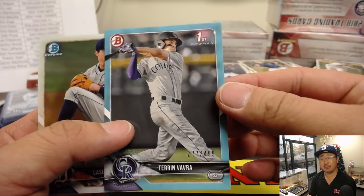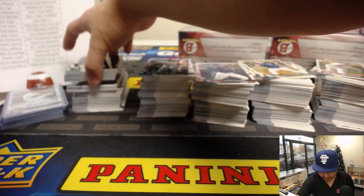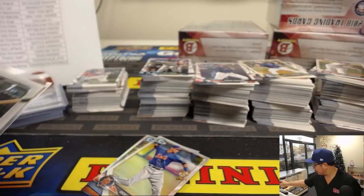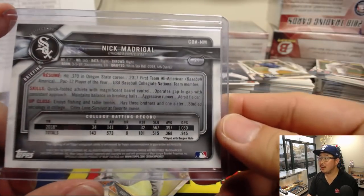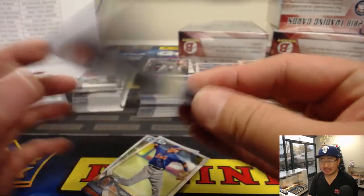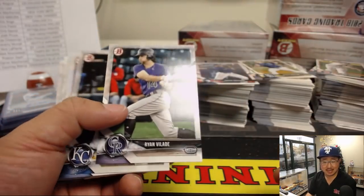There's Taren Vavra out of 499. Looking for this guy's autograph — number one overall pick. There's your Nick Madrigal, Josh Pruce, Chicago White Sox. Josh Pruce says Baseball America is his favorite read when he travels. I'm traveling for Christmas, so putting those in the backpack. There he is — round one, your fourth overall pick, from Oregon State University. MLB.com says he's the best pure hitter in this draft, hitting a cool .406 for the college team. Maybe only five-foot-eight, but size isn't the issue because he can hit.